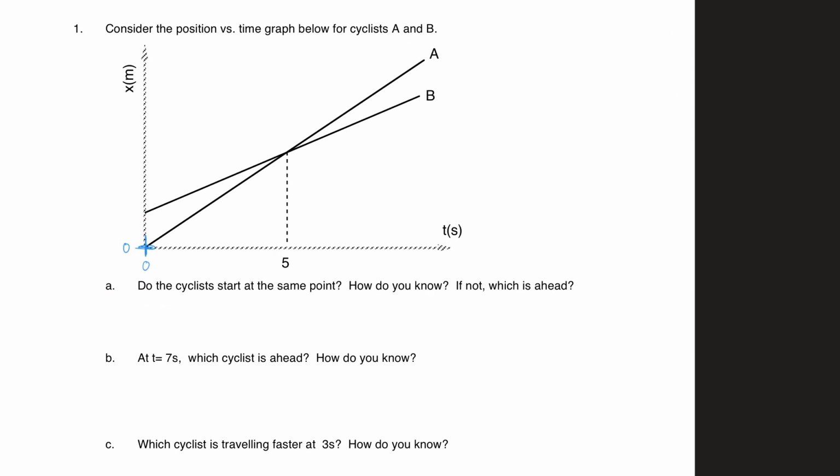All right, so it says which cyclist is traveling faster at t equals 0? Let's go with, I don't know, how about Paradise Falls? Are you talking about C at 3 seconds here? I'm talking about question C. Yeah, okay. Cyclist A, after 3 seconds, the line in the time graph is steeper, gaining distance on B. All right. You use the word steeper. Is line A's graph always steeper than B? Yes. How many of you agree that the line for A is always steeper than the line for B? What word do we use to describe the steepness of a line graph?